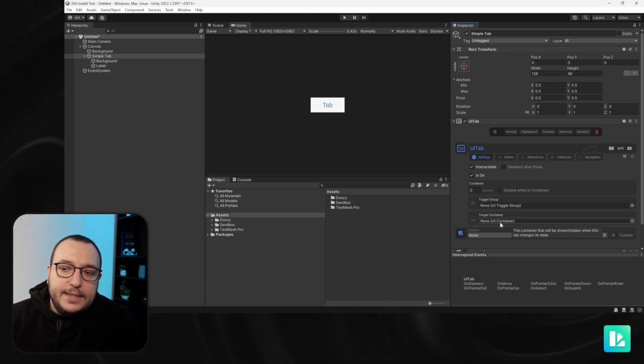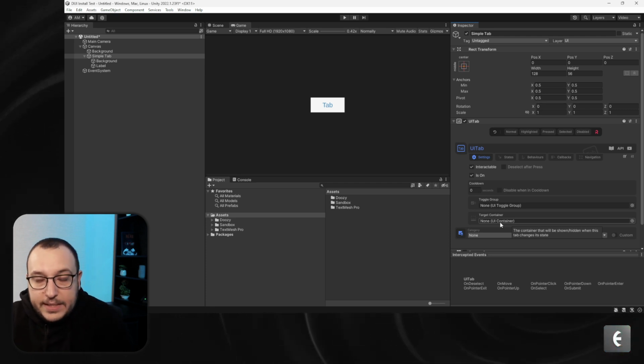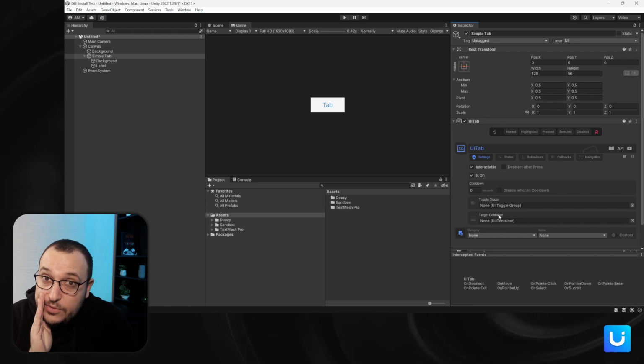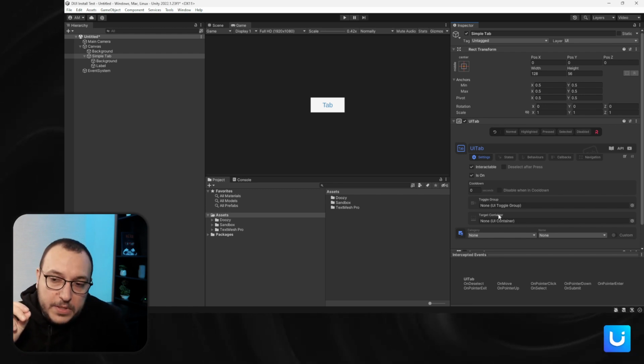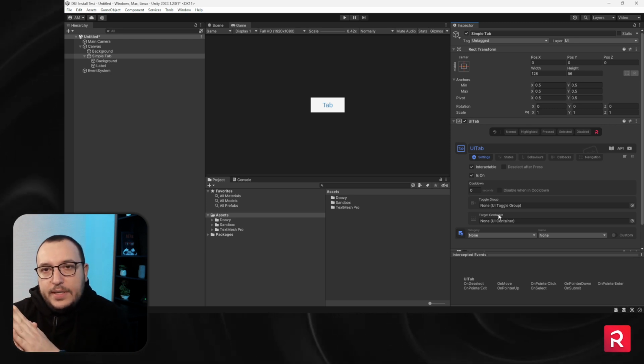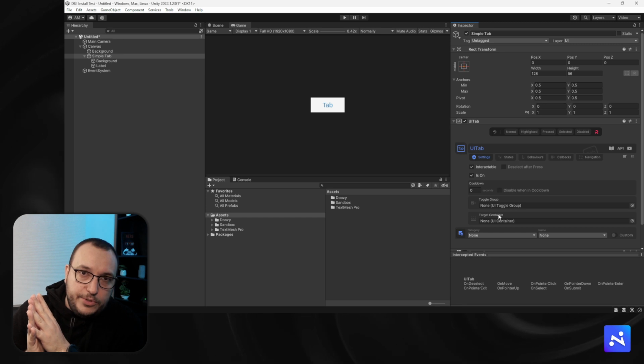And like I said, the difference between a UI toggle and the UI tab is that the UI tab can connect to a UI container or UIView, right? So what this does is when the tab is set on, it will call show for the UI container or UIView.